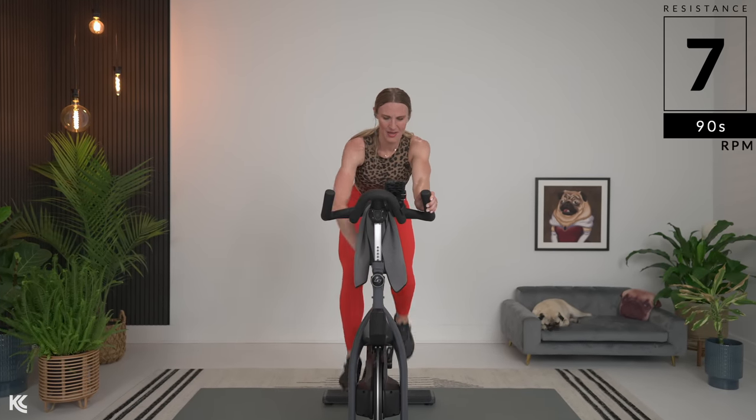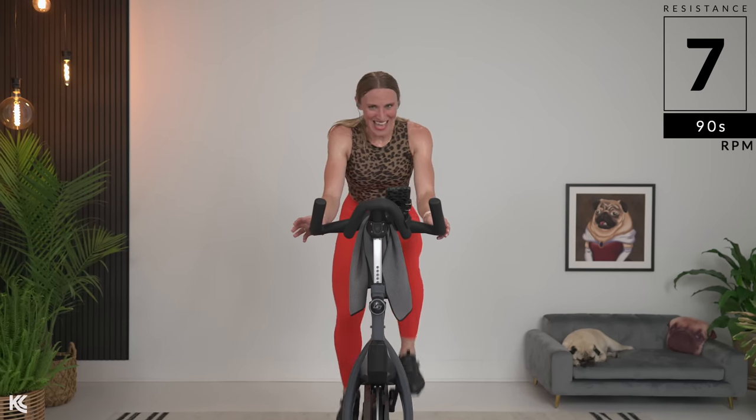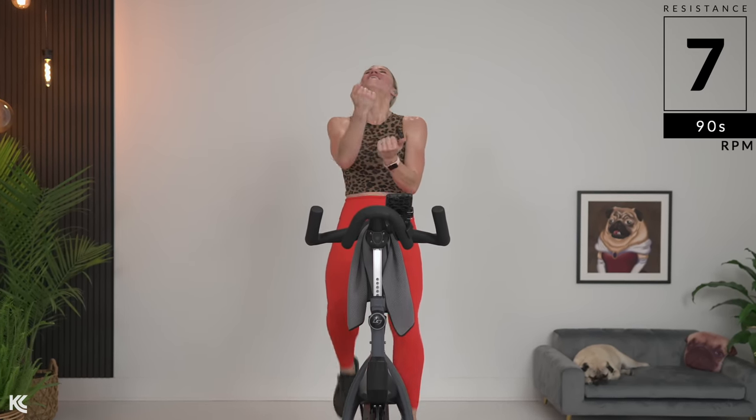Seven, drop it. Breathing, check that form. Make sure shoulders down. Keep this form strong all the way through. Breathing. Whew. This might even be pushing you to think, oh, maybe I didn't want to do a workout today, but now I think I'm gonna keep going. If you're there, hey, we're almost through this push here. 10 seconds. Start building it. Feel it, come on. I want you to turn on. This is it.